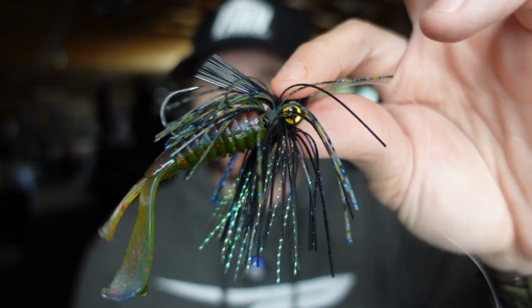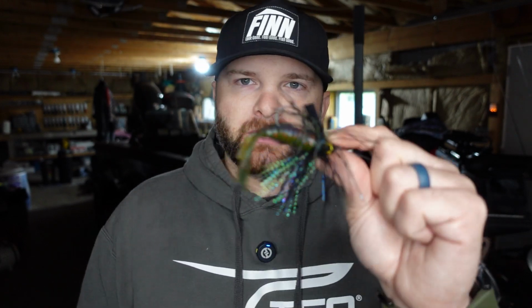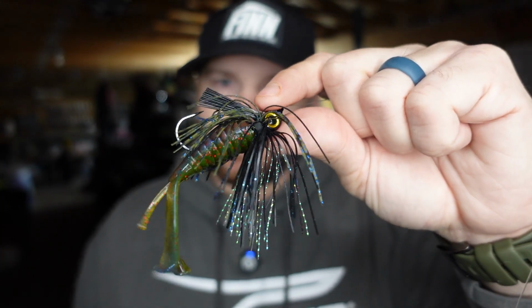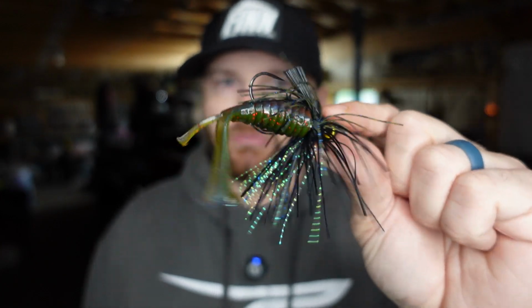Now this is a Beast Coast Working Man swim jig, the 5/16 of an ounce, and I'm going to really fish this through any cover that I can get my bait around. So I'm going to skip it up under docks, I'm going to fish around isolated grass patches, and I'm looking for those areas where those bass can ambush the bluegill. Now as I mentioned, the best bluegill beds, the best areas to catch big fish, are around beds that have isolated cover nearby. So I'm going to put this bait in pretty much any cover that I can find in shallow water zones, and it's going to help me locate maybe a couple extra bites throughout a day.